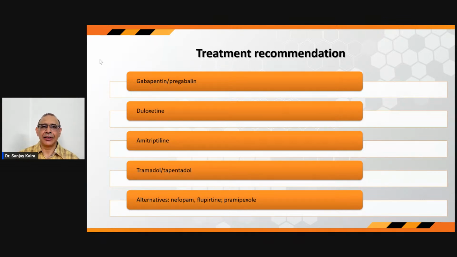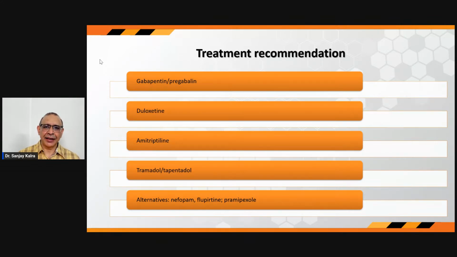Another alternative is in a disease known as restless leg syndrome. This is different from neuropathy. In restless leg syndrome, the moment night begins, the patient begins banging his or her legs, just keeps on moving them, sometimes arms as well, and is not able to sleep. Nights are painful, but in the morning there is no somnolence. Patient is fit and fine. So pramipexole 0.125 milligram or 0.25 milligram can be given to improve the symptoms of RLS, restless leg syndrome.